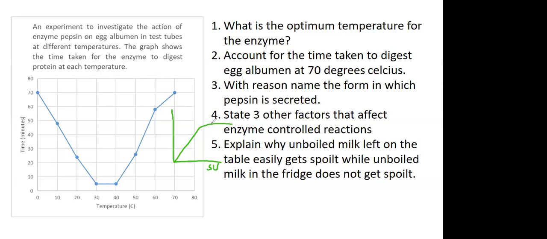Okay, so what happens is that all the active sites are saturated or occupied by substrate, because the enzymes are of a limited quantity. So even if you increase substrate concentration, the rate of reaction cannot go further. So for you to take it further, you'd probably need to increase the enzyme concentration. Then you'll have something like this.